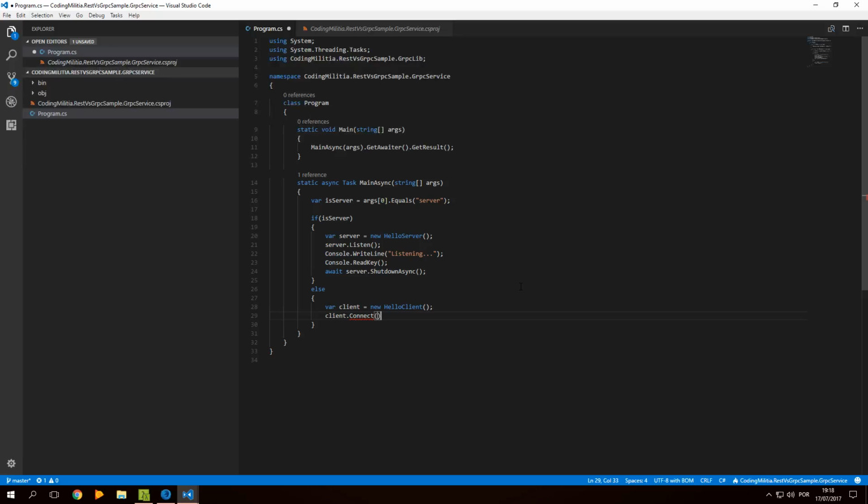We'll connect the client. In this example I'll just send a message, but in the benchmark I'll send multiple messages using the same client, so we have the connect method.